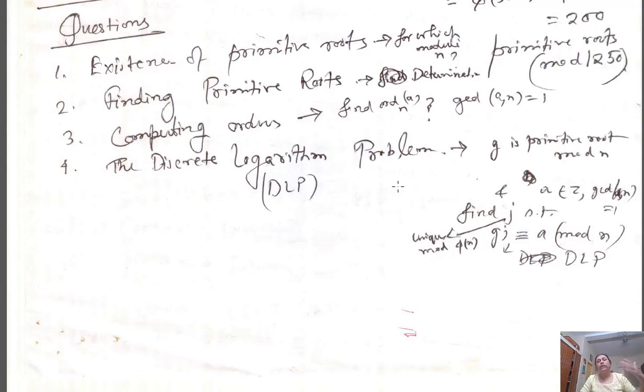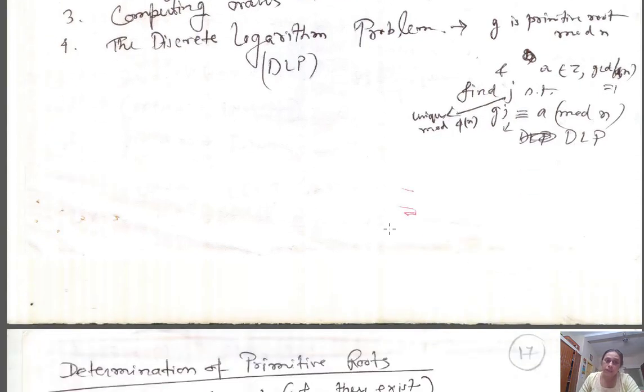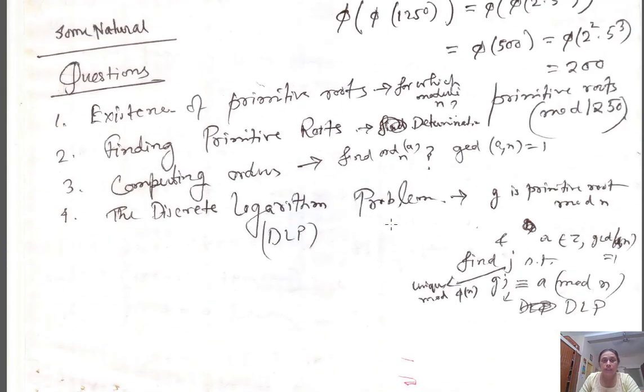So all that we are discussing so far is essentially modular arithmetic. Okay, we are discussing modular arithmetic. So the question we didn't answer is finding the primitive root, determining the primitive root. How to determine that? So for that we have this result.